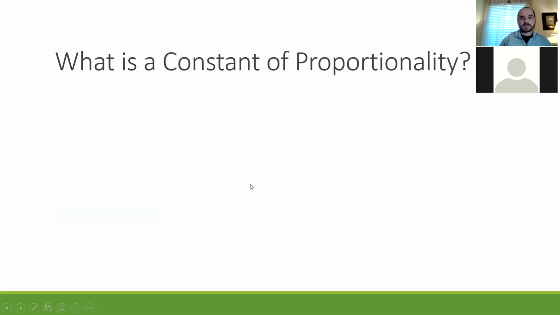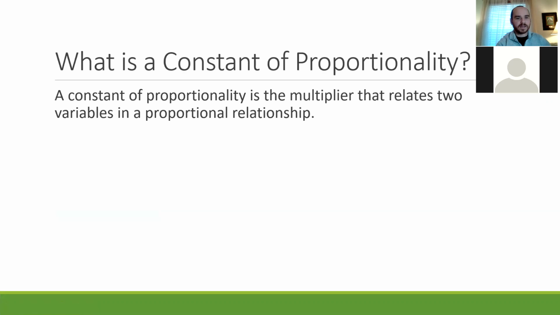This is going to be a really short lecture today, actually. Like the stuff we're actually talking about isn't going to be very long. And then I'm going to try something a little bit new with an activity today. So the constant of proportionality is the multiplier that relates two variables in a proportional relationship. Those are a lot of big, fancy words that are super mathy. So I'm going to show you what it means through some examples, and hopefully it'll make a little bit more sense.